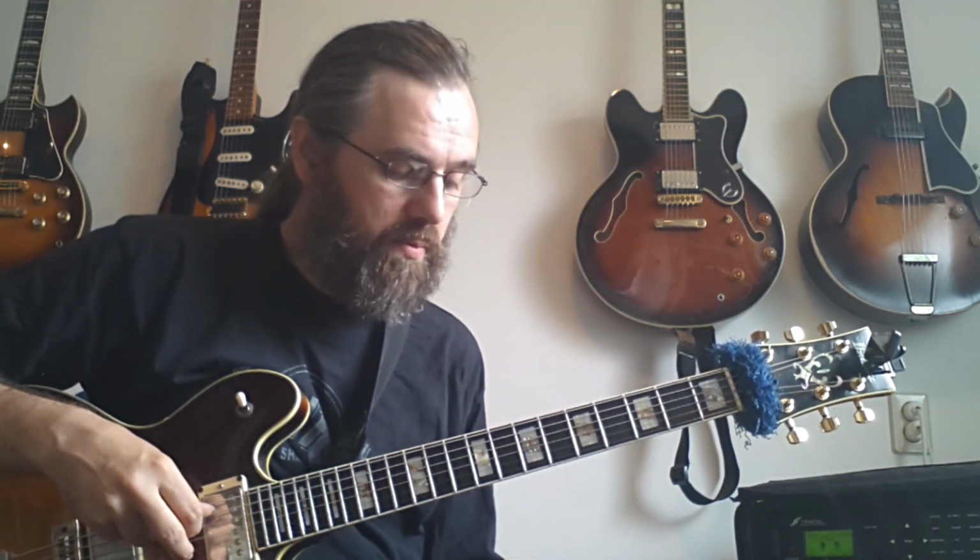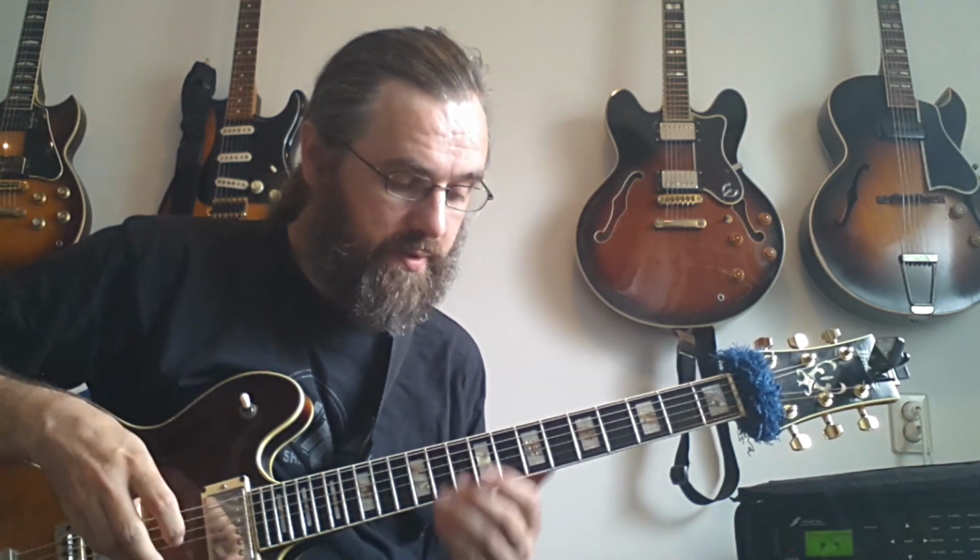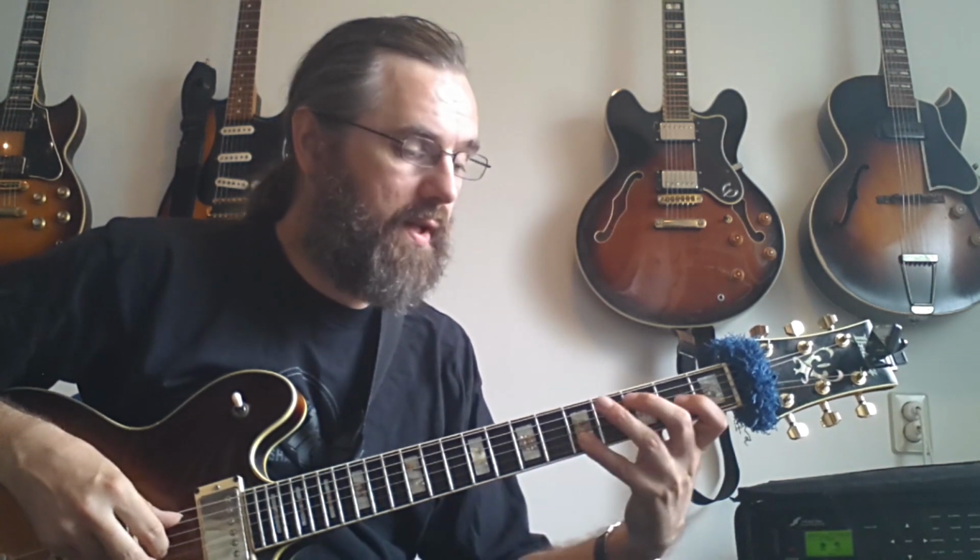I use open triads quite a lot myself, both as chords, but also as arpeggios. So it's definitely something to check out. I really like the sound of them because spreading out the notes works really well on a guitar like this.